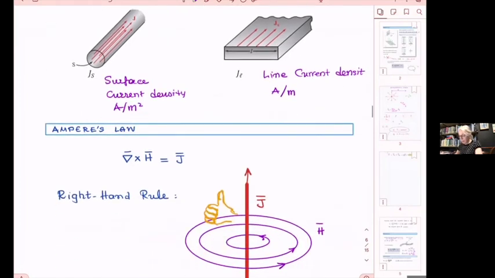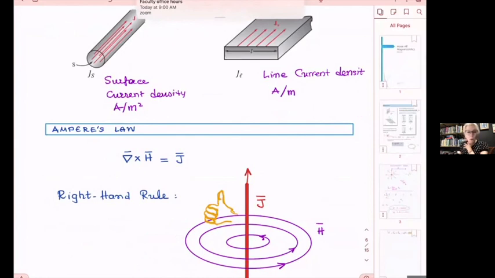And from here, we're just going to go to a new law, which is equivalent to Gauss's law for electrostatics that says the divergence of D equals Q. Here it says the curl of H equals J. All right, so if there is a current density, J, that generates a magnetic field H, the relationship between the generating current and the resulting magnetic field is what is called Ampere's law. And we're going to use it extensively next time.